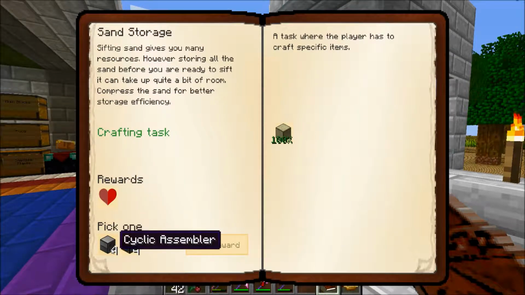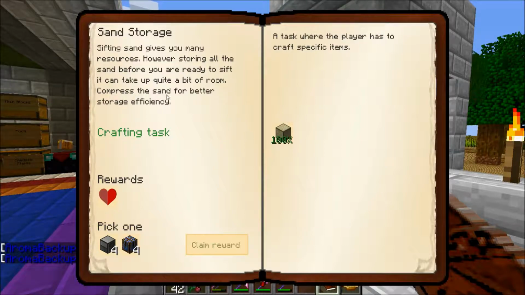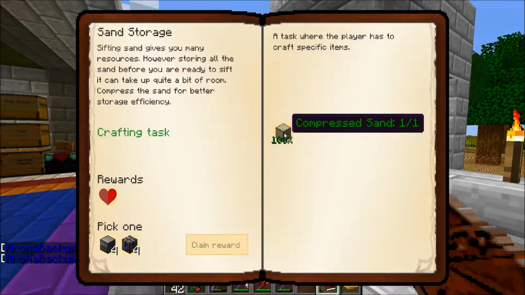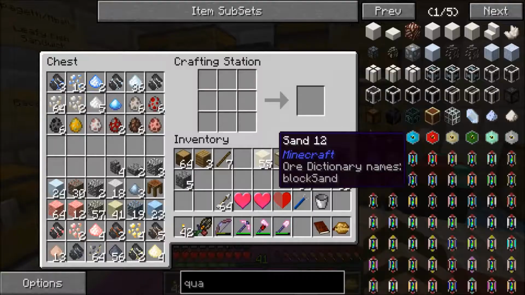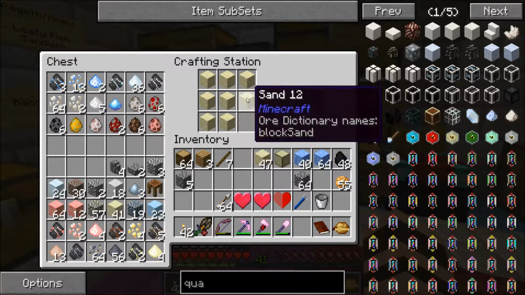What do we get? Cyclical assembler or a liquid crafter? What do we want? This is a good question. Sifting sand gives you many resources. However, storing all the sand before you are ready to sift it can take up quite a bit of room. Compress the sand for better storage efficiency. Easier said than done. Oh, and did I ever show you the recipe for this? The recipe for this is super easy. All you have to do is take 9 pieces of sand like that, and you get 1 compressed sand. That was it.